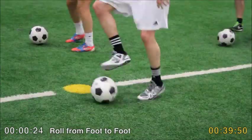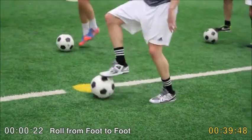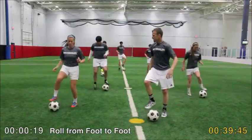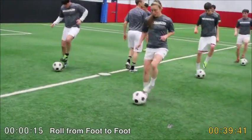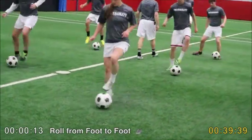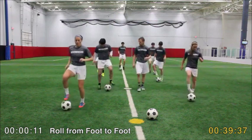Roll foot to foot, come on. That's it, again, build the pace, come on. Almost done with the warm up, let's go, come on. Build that pace.